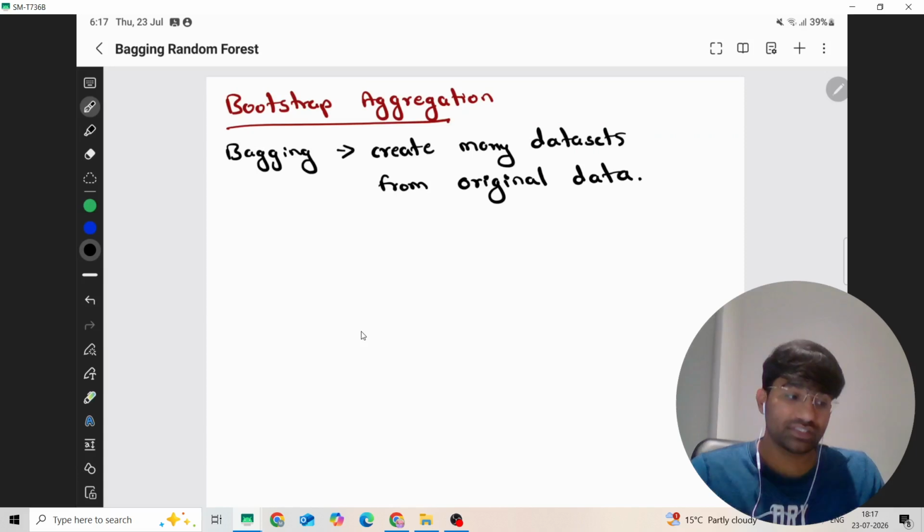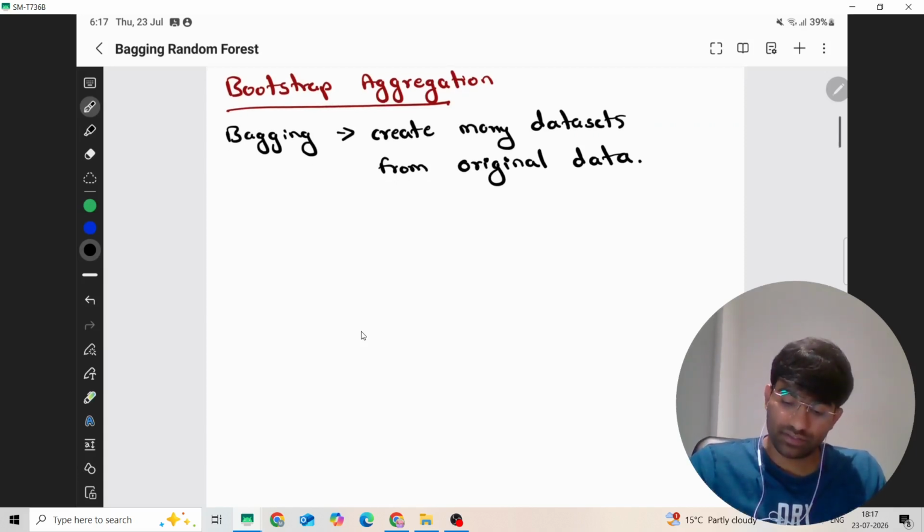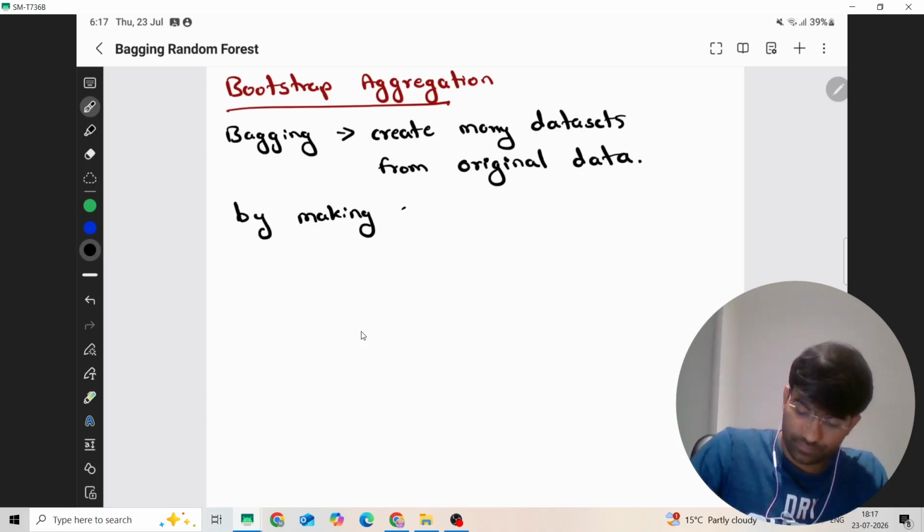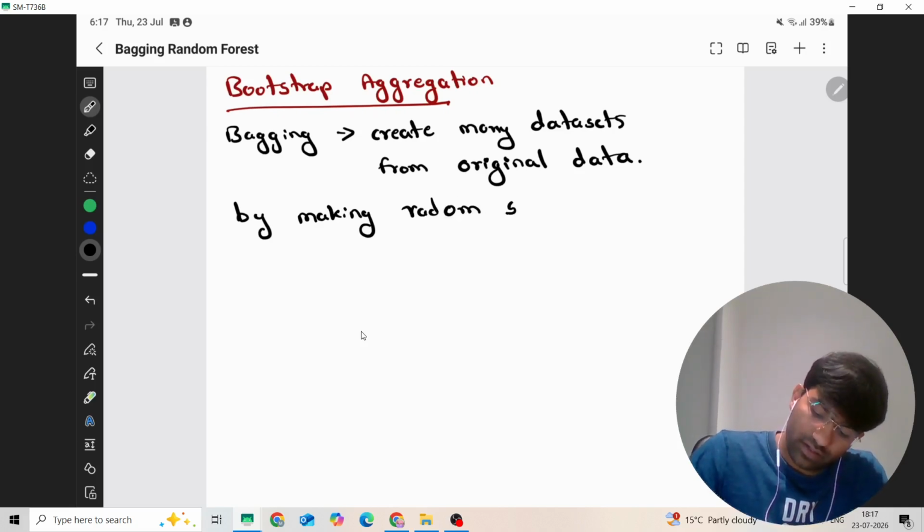How is it going to create many datasets from the original data? By making random samples with replacement.